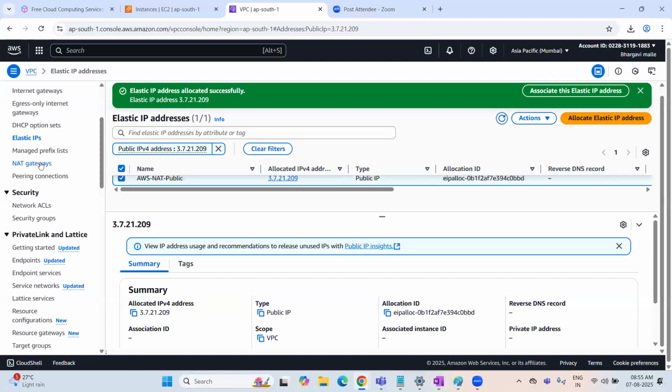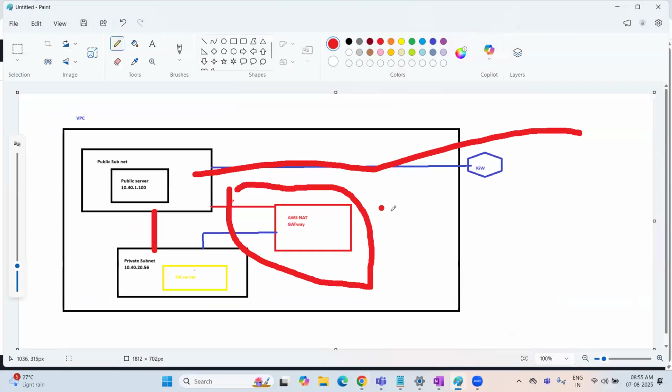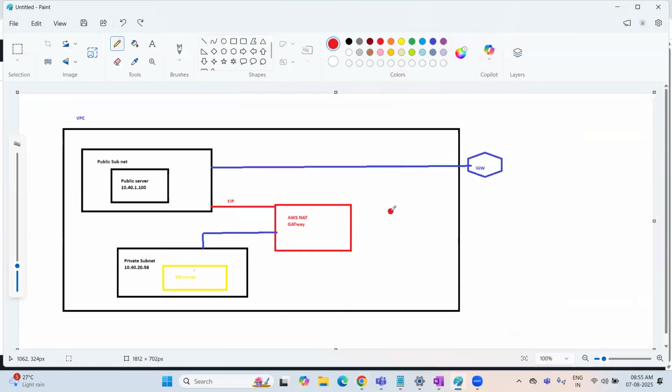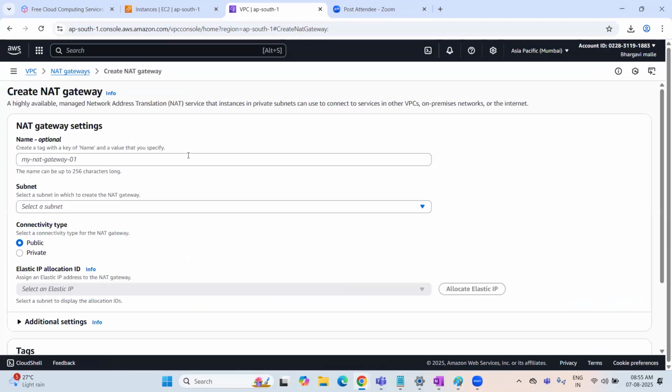After this elastic IP, we need to create one NAT gateway, as per the diagram. See here, the NAT gateway. We need to associate this NAT gateway with the public subnet and the elastic IP. That is what we are doing now. Create NAT gateway.